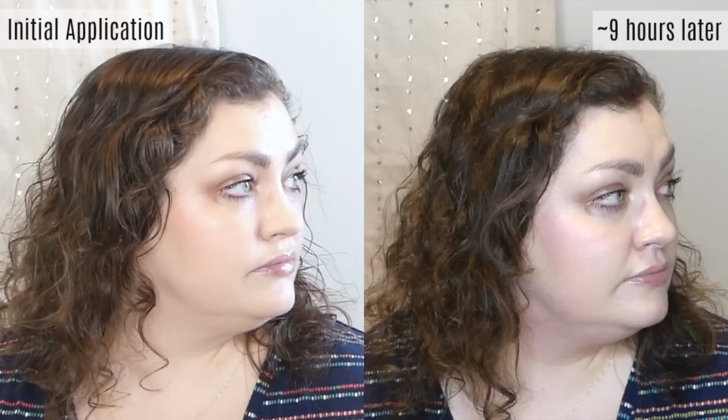But throughout the day, it has felt better, and I noticed less transfer whenever I would touch my face. If I just go like this, I don't notice foundation on my fingers, which on days prior, I was noticing from just little tiny touches like that. So at least that's a good improvement, but it still feels creamy and tangible on my face. I don't like it. It looks fairly decent.